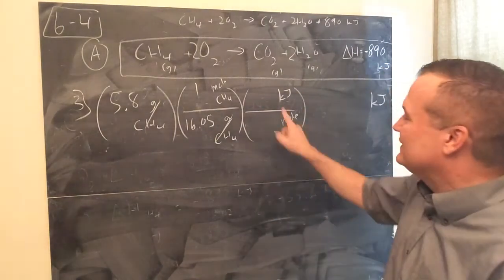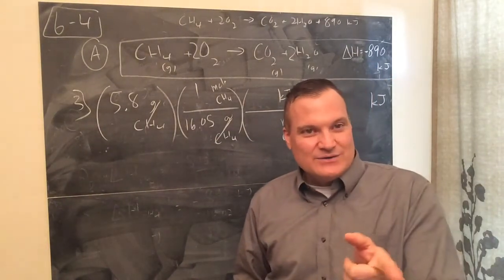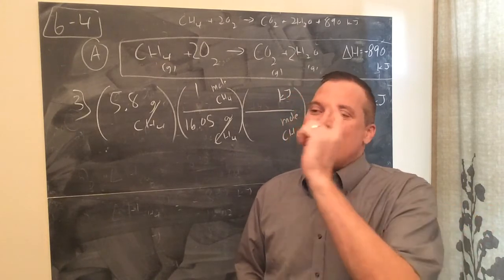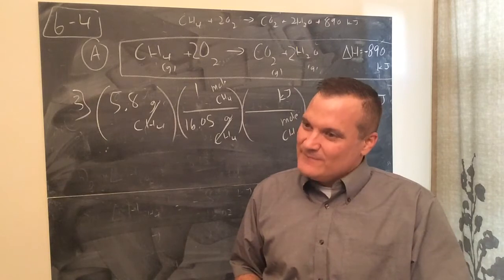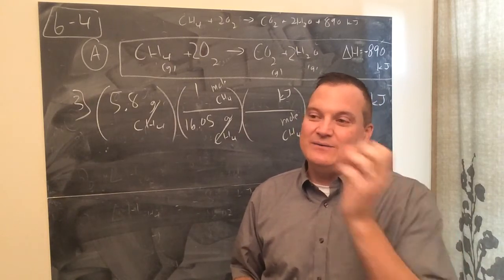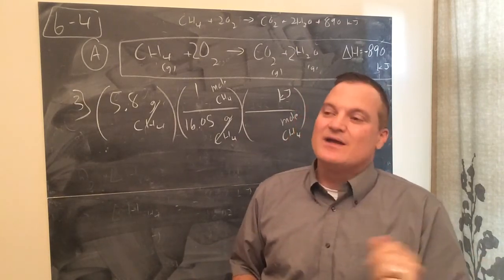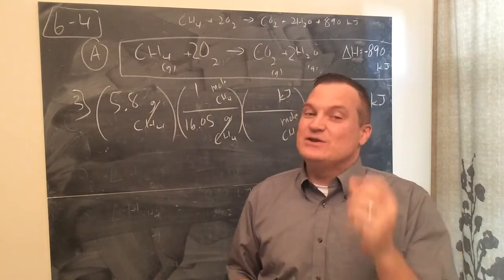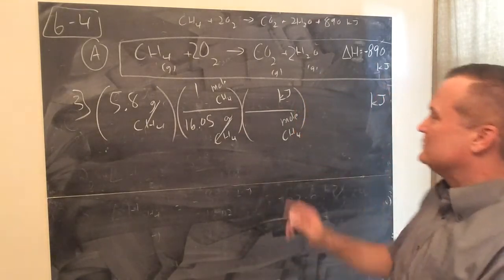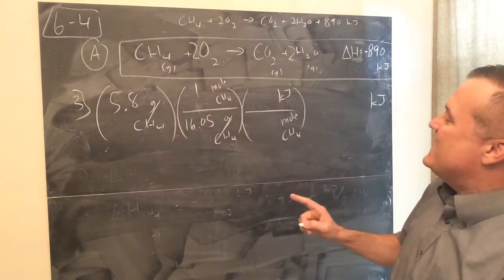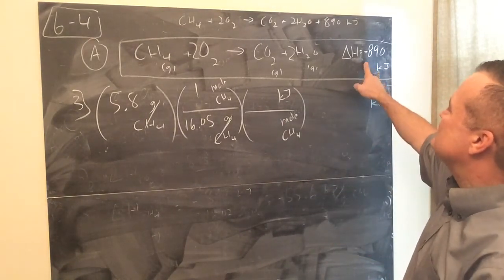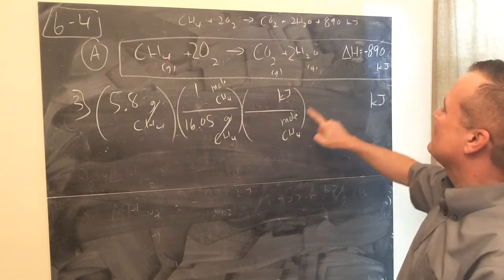How do you go from mole to kilojoule? You know how to go from mole to molecule, 6.022 times 10 to the 23rd. How do you go from mole to gram? Use a molar mass. Mole to liter of a solution, you use molarity. Remember that? Molarity gives you how many moles for every 1 liter. If you want to go from mole to liter of a gas, use PV equals nRT. If you want to go from mole to kilojoule, a new conversion, you use delta H. And delta H tells you how many kilojoules per mole.